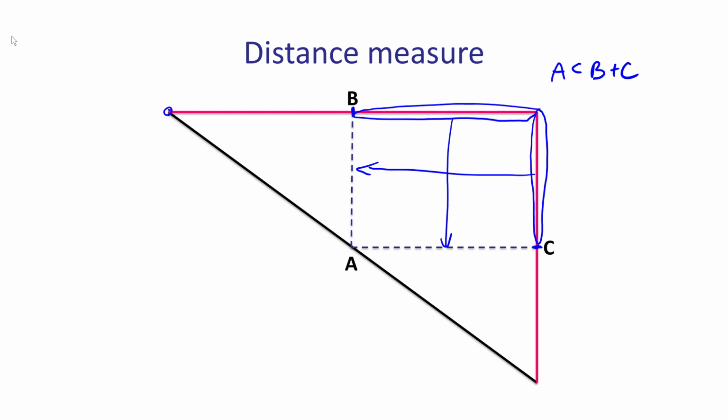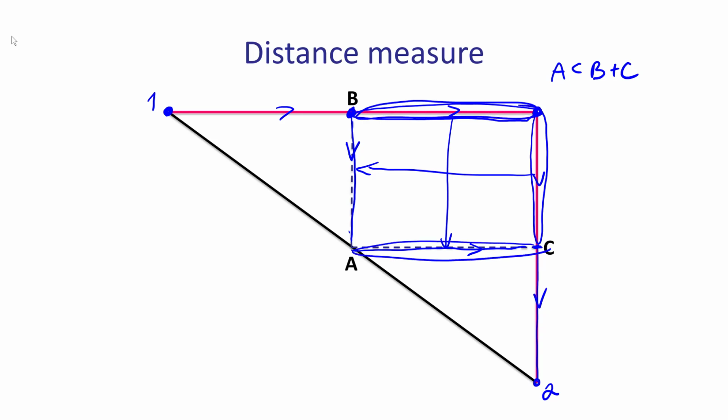which means if you're going from the point 1 to B, and then you go from B to that point, and then from that point to C, and then from point C to the point 2, this is exactly the same distance as you will go first from 1 to B, then from B to A by that trajectory, and then from A to C, and then from C to 2. Why? Because this segment exactly equals that segment, and the length of that segment is exactly the same as the length of that segment.